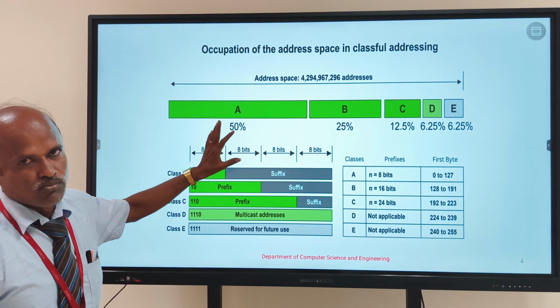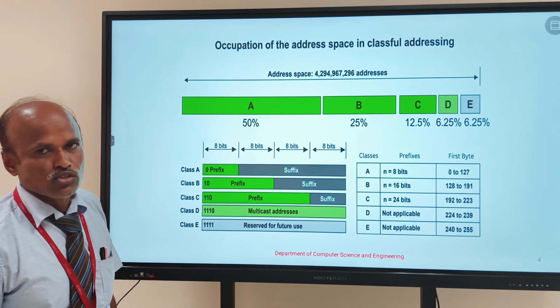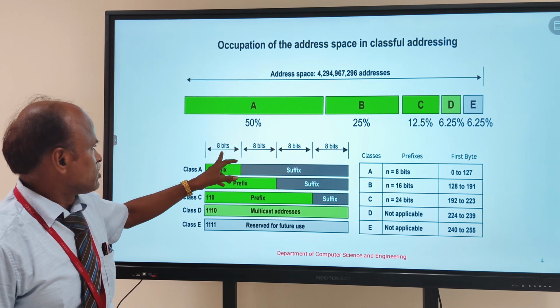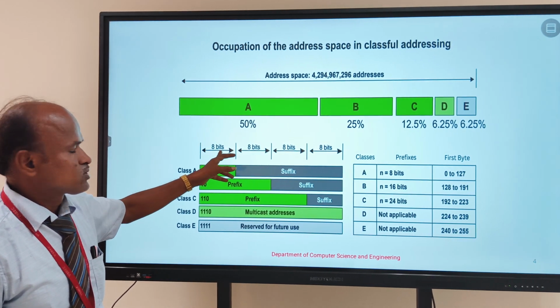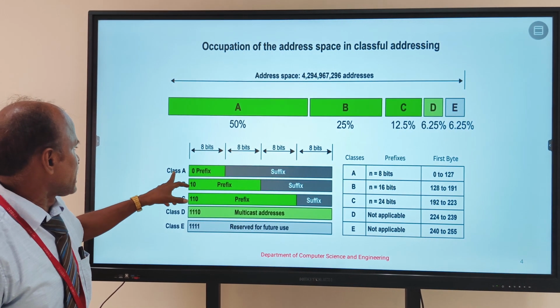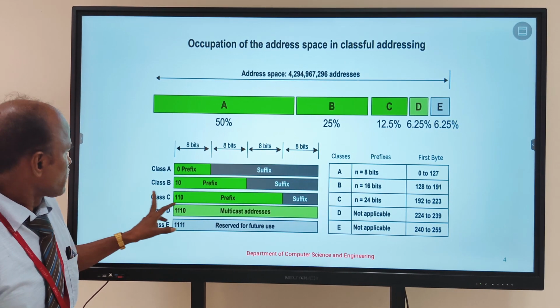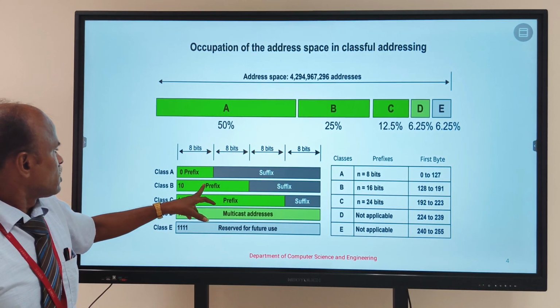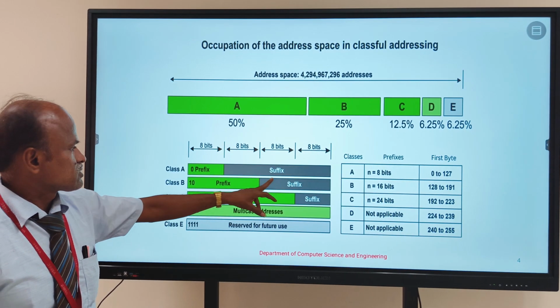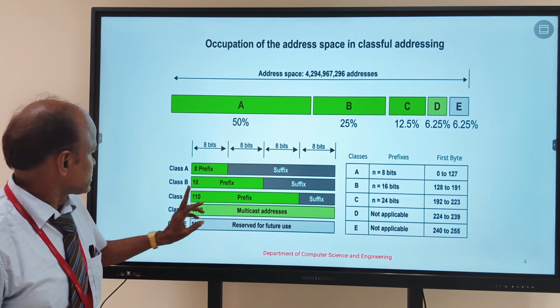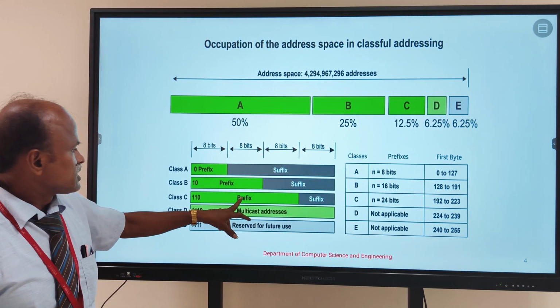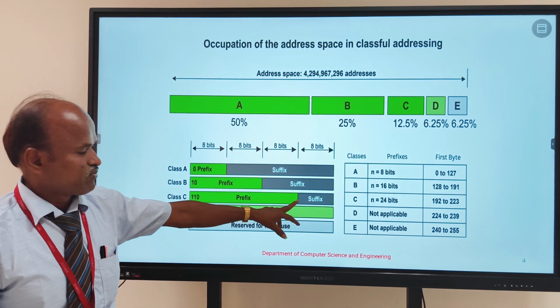So we already discussed that the IP address length is 32 bits only. Here we use a total of 32 bits, where each 8 bits is divided into 1 byte. So class A occupies 1 byte as prefix, and the remaining are suffix. Then class B has 2 bytes as prefix and 2 bytes as suffix. And class C has 3 bytes as prefix and 1 byte as suffix.